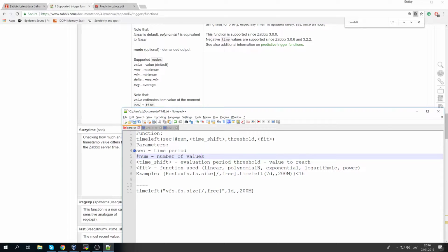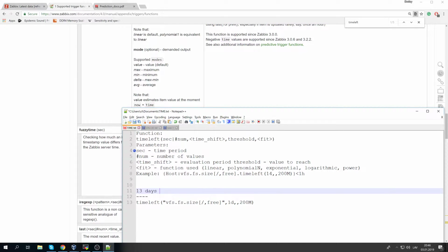Think about what is happening when you are changing the evaluation period of the data. The larger the period, the more precise technically the prediction will be. But at the same time, it will react to rapid changes much slower. Let's say we have 14 days. We are evaluating 14 days, and 13 days the value sticks around, let's say we're talking about a CPU load, sticks around 10 and 40.